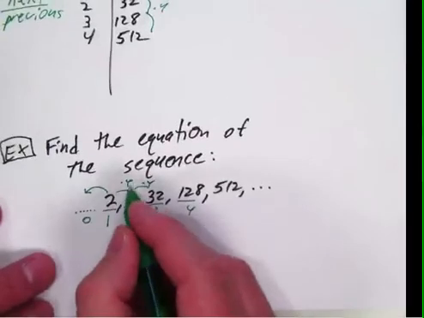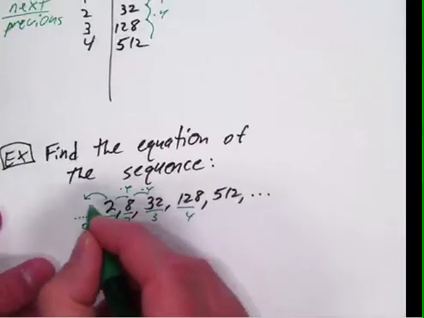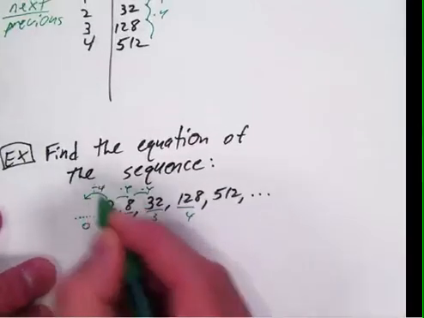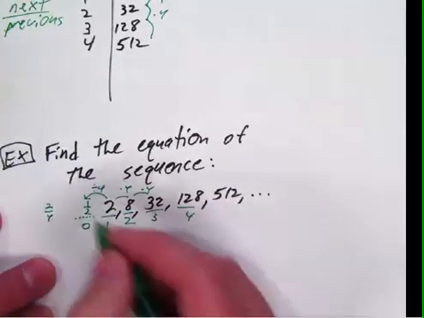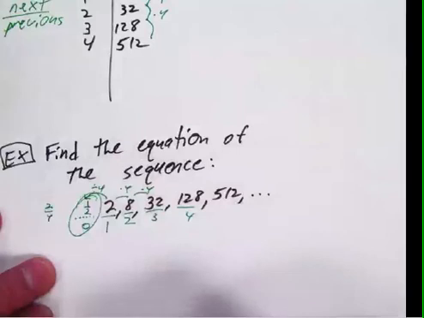Therefore, we know that its multiplier is times 4. If we take that back a step, and we do a divide by 4 here, then we know that 2 divided by 4 is 1 half. So in this case, our initial value, our starting number, is going to be 1 half for our equation.